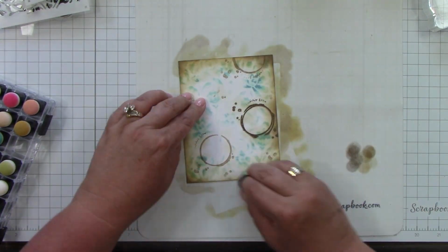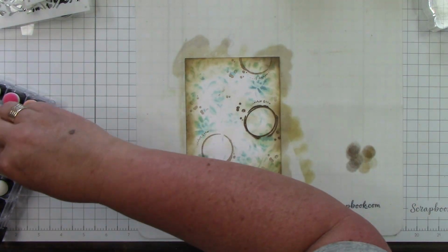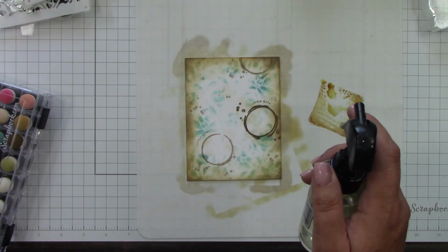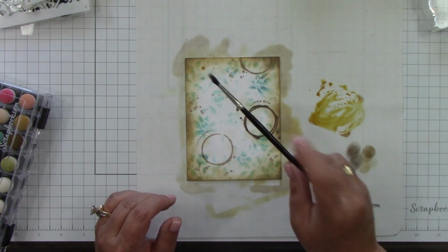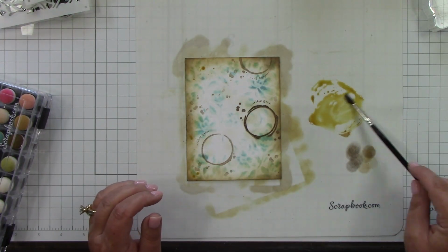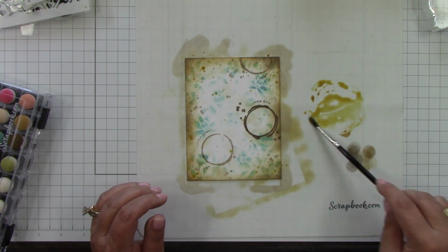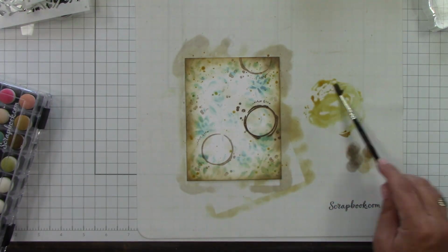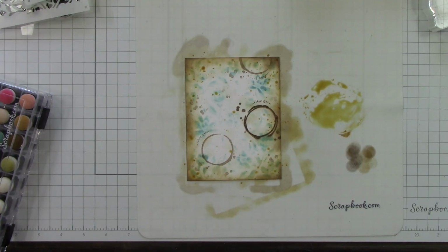Then I'm coming back in with the little dauber that has the vintage photo and going in a little bit further with that. Let's do some splatter with vintage photo as well. That's going to be a little softer than the stamping splatters that we made with the ground espresso, so it is going to look a little bit different. So I'm going to get that splattered in some areas. I don't need it everywhere. I'm more concentrating in the corners where I did some inking, keeping it a little bit in the center, but not really everywhere.